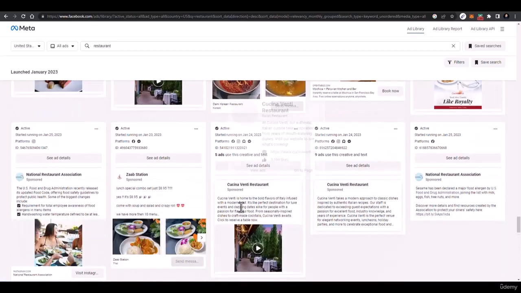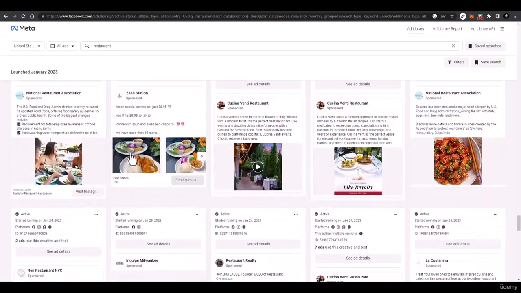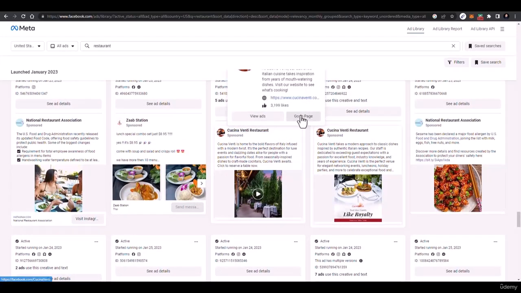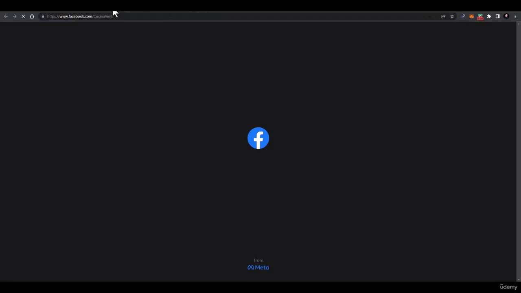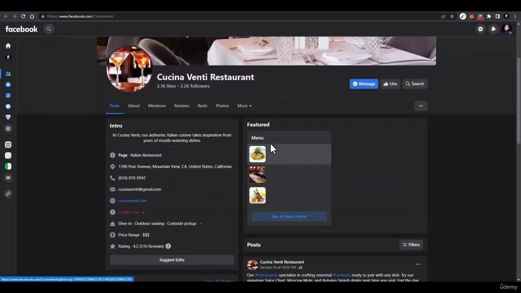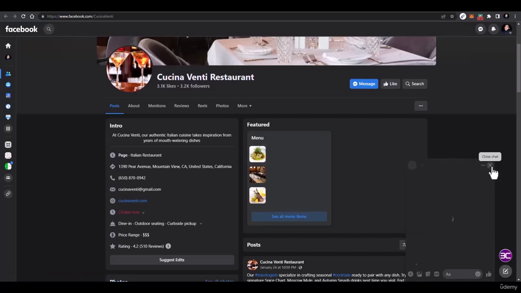If you think any copy is not good, you can follow the same thing. Just hover over here, click on go to page, go to their page, and tell them that your ad copy is sick, and I can improve the ad copy, and this can help you boost your ad results as well. And then obviously you will get the information, you will get the responses, and you will get the results as well. That was all about this lecture.